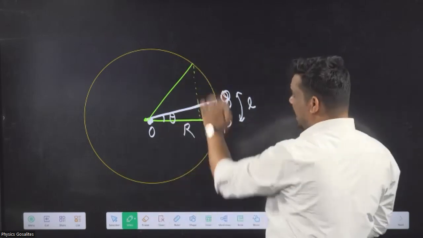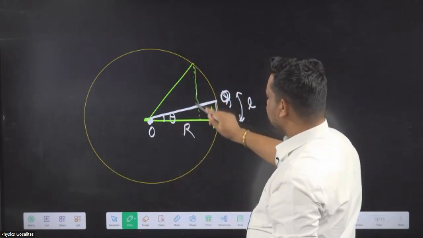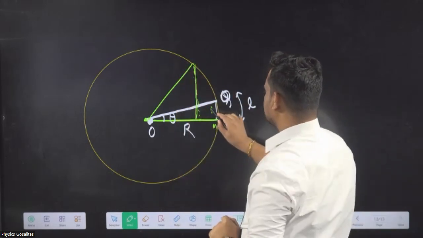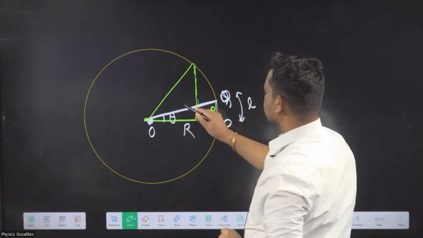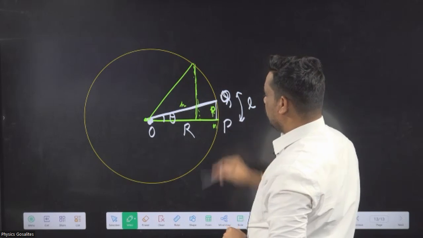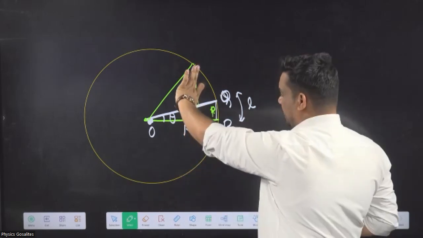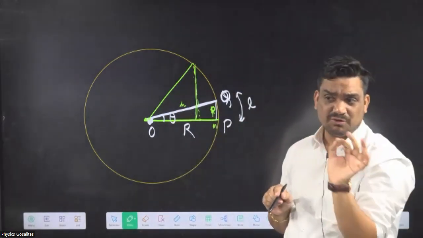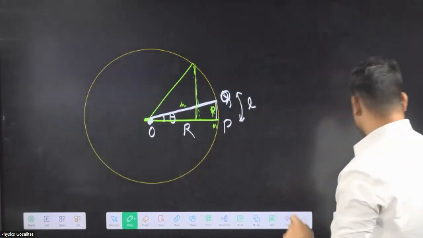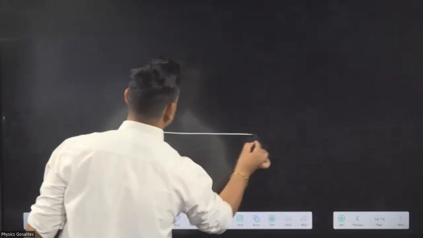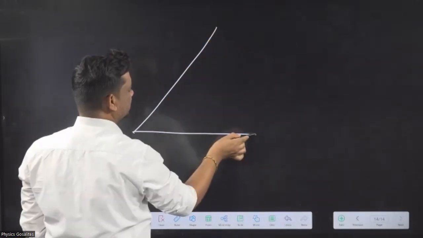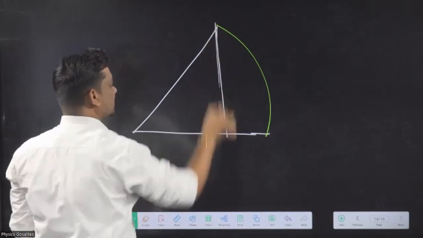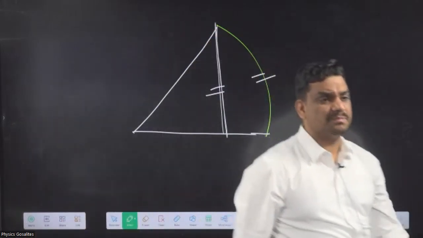If the angle is large, then L and H will be same or not same? If the angle is large, then this is your P, the perpendicular, which I can call H. This perpendicular and this arc length for a bigger angle will be small, same or not same? For a bigger angle, not same. If I draw it moving like this, are this line and this line same or not same for the bigger angle?